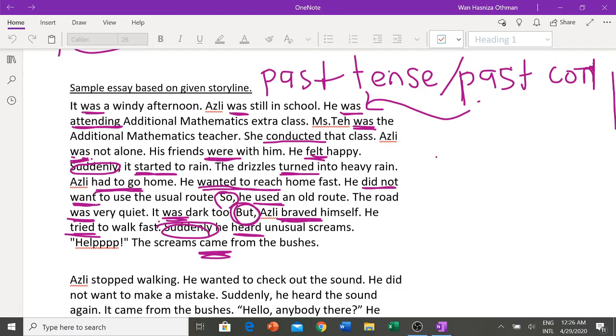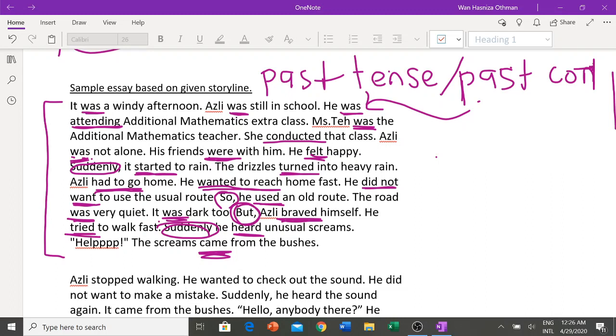All right, just now we did the analysis of our sentences. We want to make sure the sentences are correct. All the sentences are correct. Now, some people might say, alah, tulis sentences macam tu mesti cerita dia tak best. So let's take a look at the story. Now we're going to read the story again and we'll see that you can actually write an interesting story even though you are writing short sentences.